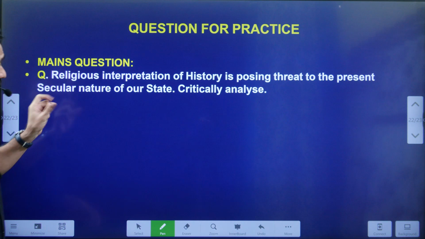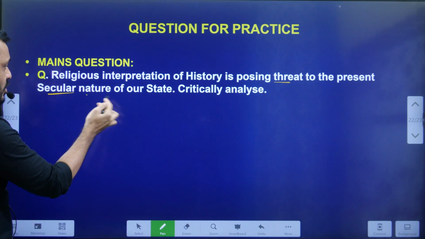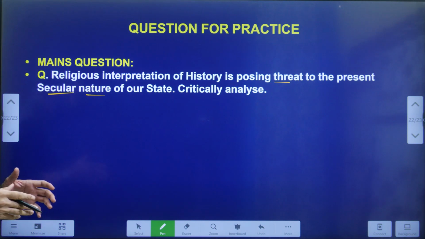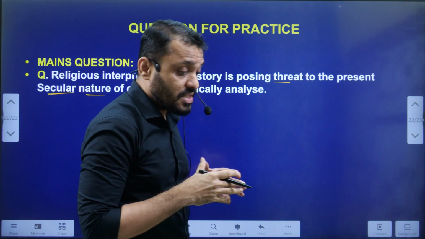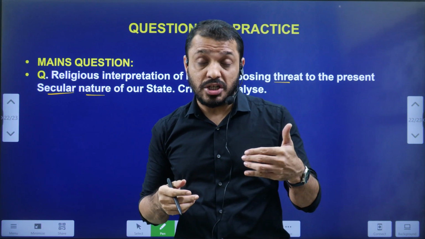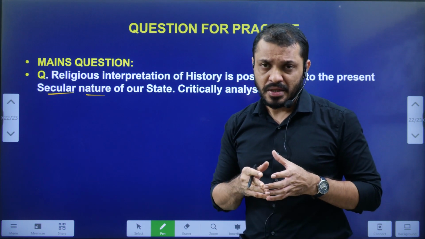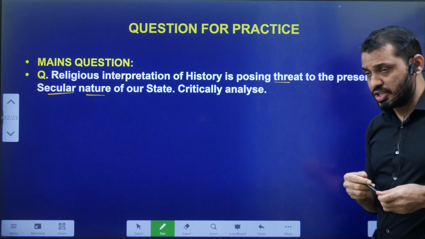Mains question: religious interpretation of history is posing a threat to the present secular nature of the state. Critically analyze. That means we should look at history in a neutral way, but when you attribute religion to history, that is affecting the present secular feature of India. Critically examine this statement.